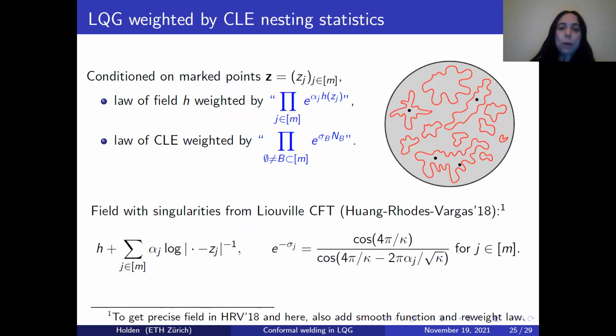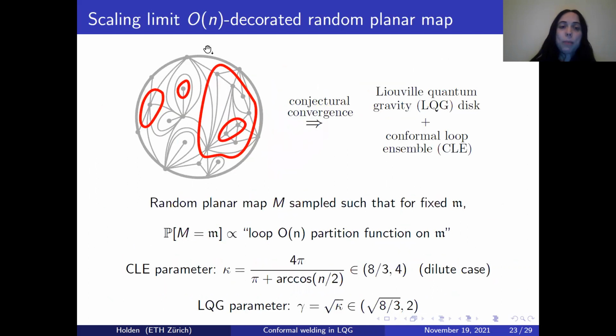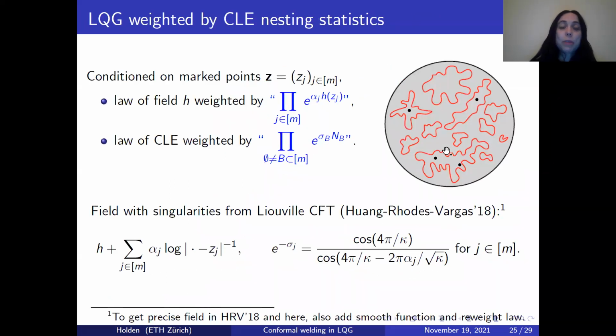So remember that when we're considering this random planar map without any marked points, we believed we get an LQG disk with a CLE in the scaling limit. And some variant of this result is also believed to hold in the setting with additional marked points. So it's believed that we still get some LQG disk in the scaling limit, and this LQG disk will again be decorated by some SLE type loops. But now the disk will also have some marked points, which correspond to the scaling limit of the marked points on the previous slide. On the previous slide, we had m equals 2 marked points, and here we have m equals 4 marked points.